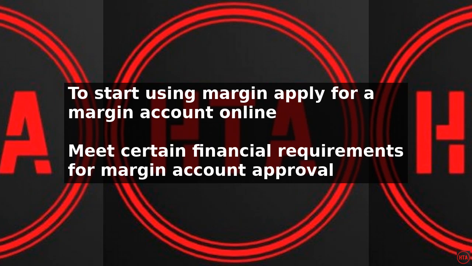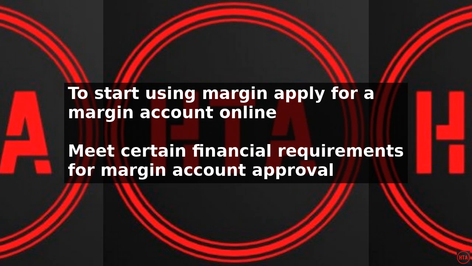When you buy a security on margin, you are essentially borrowing a portion of the purchase price from Etrade, and the securities in your account serve as collateral for the loan. It is essential to understand that margin interest is charged on the borrowed amount, and it can add up quickly.